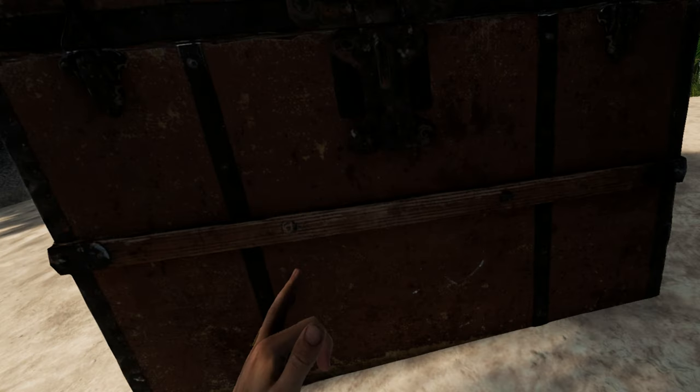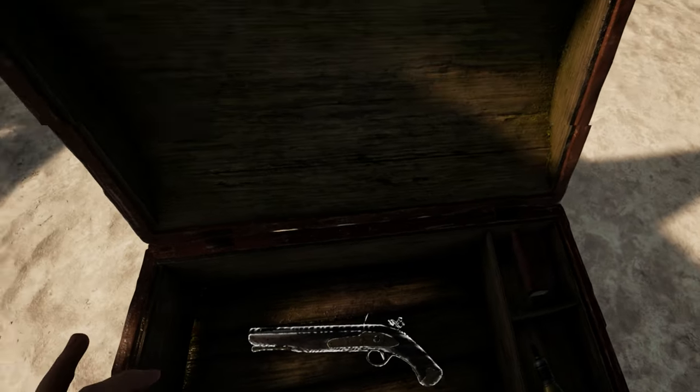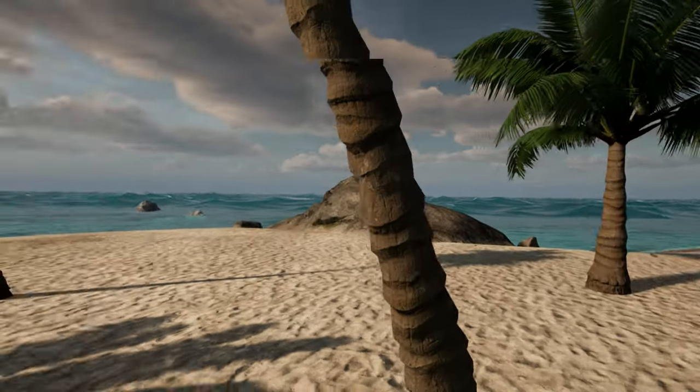Oh, no, it's another fire. It's another fire. Oh, it's not a fire. It's just lags whenever I do that now for some reason. The only thing I can see attacking me on these islands is bats, which is entirely possible.